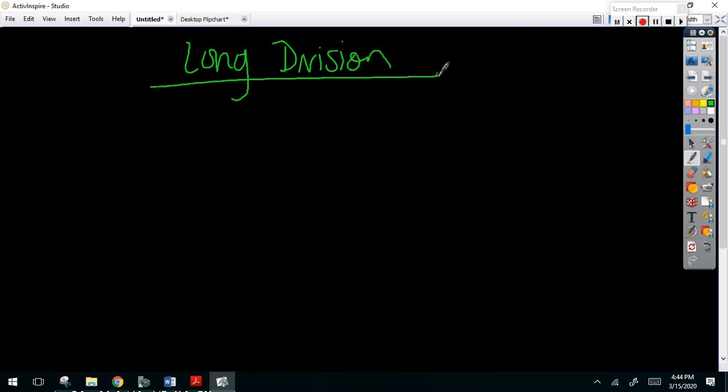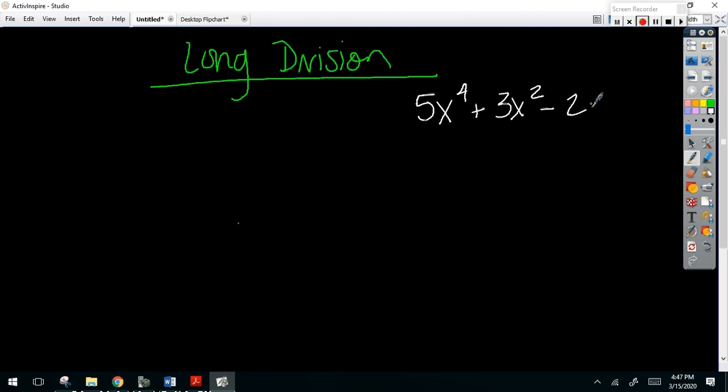So here's what we're going to do. I want to set up a problem alongside here and show you how it correlates to the regular long division of polynomials. Before I get started, let me just set up this problem real quick. Let's say I had the polynomial 5x to the 4th plus 3x squared minus 2.